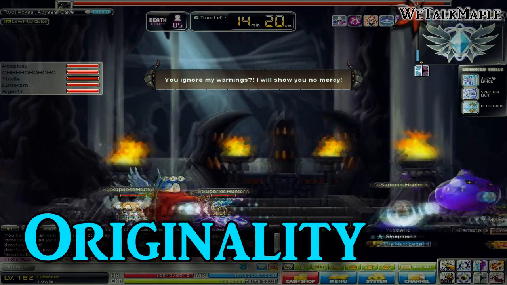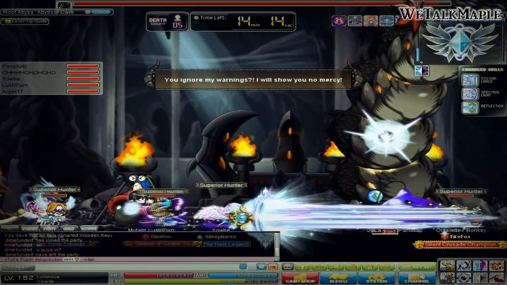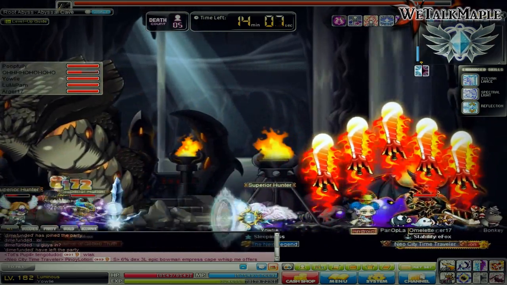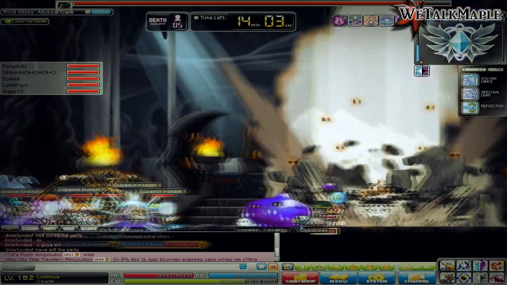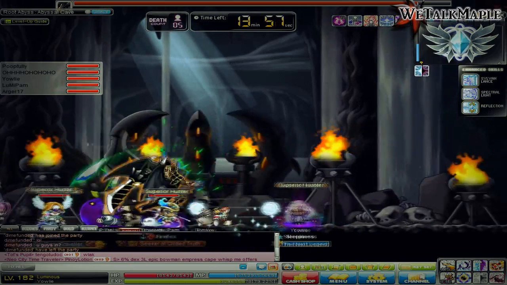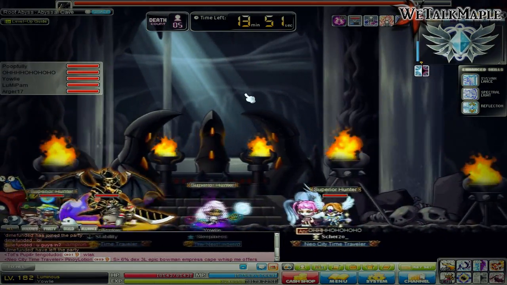So Originality, this is the part of the review where I give Luminous a score out of 10 that would hopefully represent how original it is in relation to the other MapleStory classes. Now, there are some things in the Luminous class that are really cool, really original, and there are others that aren't. But let's start with the things that are, and that's the dark to light skill system. That's really, really cool. It's just cool.